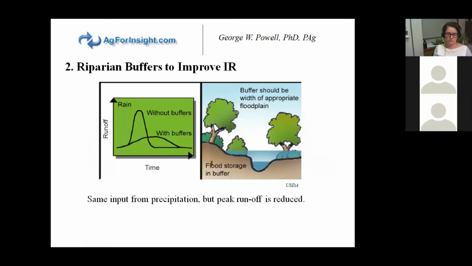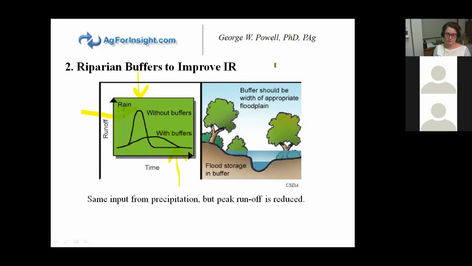This graph from the USDA shows the general phenomenon that with large rainfall events, what you will typically see is without a buffer, you get a very large, quick runoff, which can, depending on the volume that's come down, include a little bit of flooding, but that water passes out of the system very quickly. So you get diminished water availability after that peak runoff. With buffers, you see that smoothed out. So that initial input of moisture is put into storage, and then it's slowly released over time. So the same input with both those lines of precipitation, but with buffers, the peak runoff is reduced.